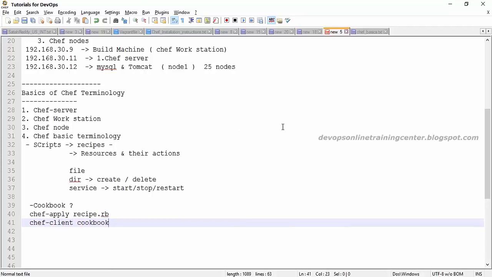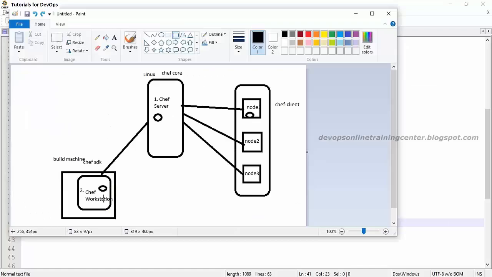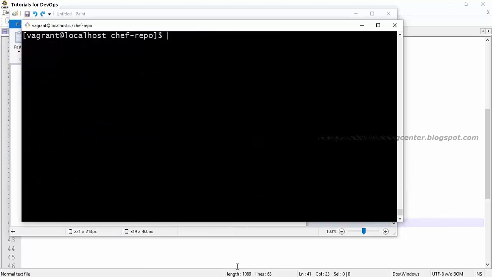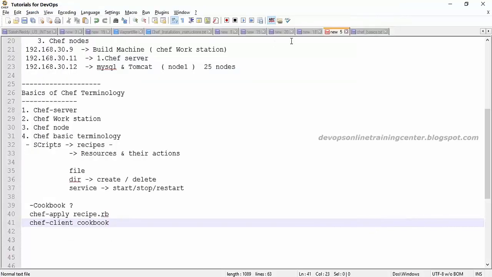So let's try to run the chef client here first, then we'll plan about running it on a node. To run it on a machine you need to upload to the chef server, guys. Till now we didn't have any need of a chef server. We are just working on the workstation. Now let's try to run it on this machine itself. There is a command available, the chef client command.